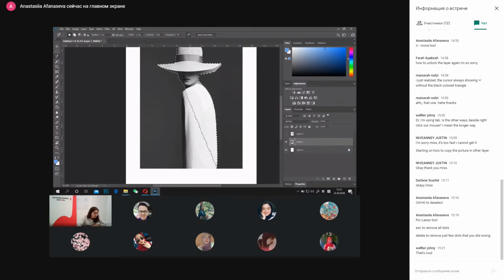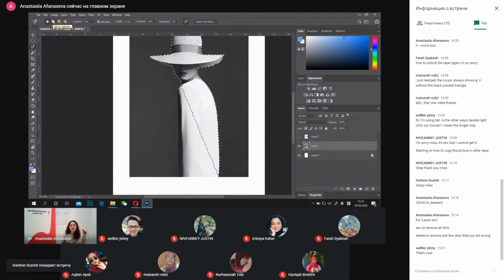So here there are icons with squares. Right now we have the first one. It is okay to use in the work, but I would advise you to use the one called Add to Selection. By the way, most of the time, if you put the cursor of your mouse on any tool, there will be a little mark which will help you understand what the tool is for. You click on this one, and it will help you to select more than one thing on the picture.